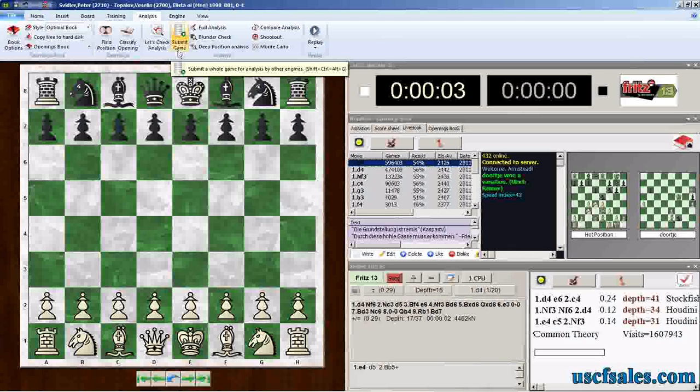by other engines." Click on that, and what's going to happen is you're going to get a notation over here in the running commentary part of the Live Book tab in the notation pane. This black screen here will give you a notation. We're going to look at that here in a moment.